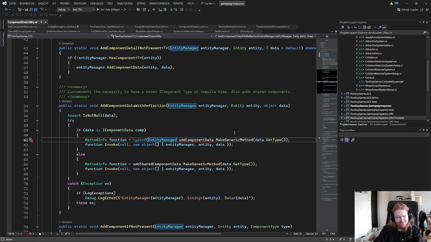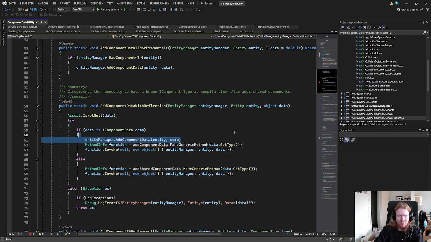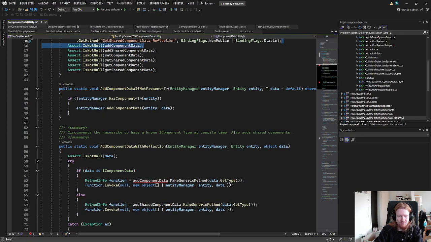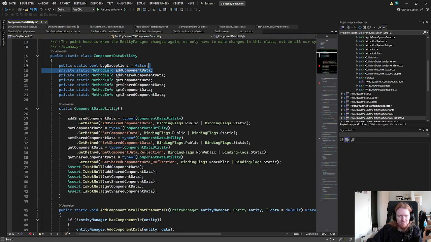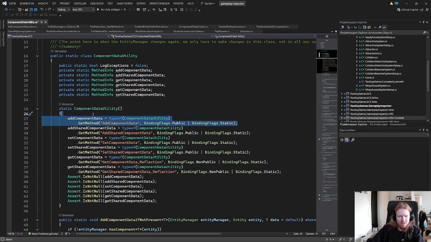No, you know what? In this case, I think it's actually better to have a wrapper method like this. So let's just bring this back.